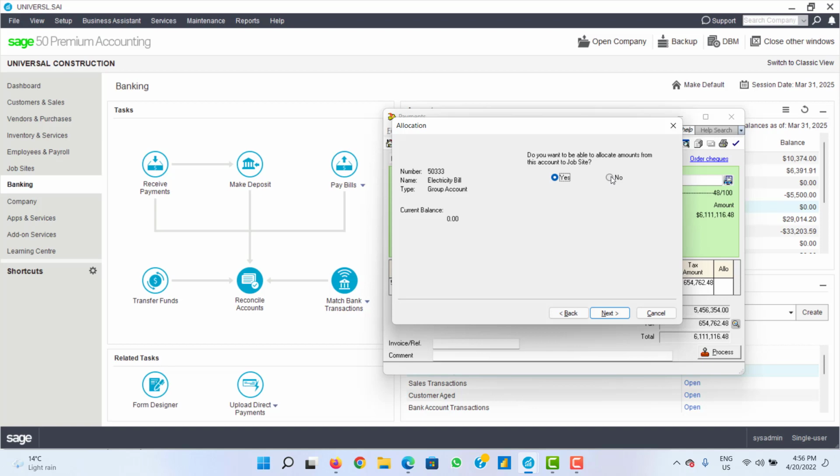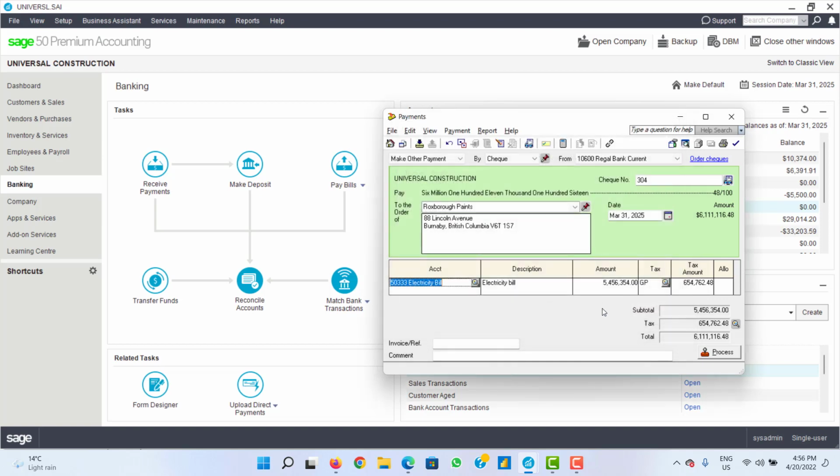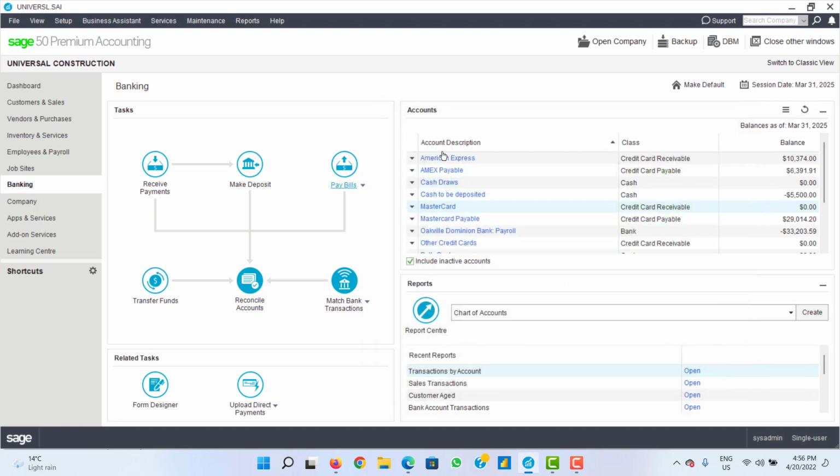Yes. We want to omit this account from financial statements if the balance is zero. Yes. We want to be able to set up a budget for this account. No. To finish entering the information, this is called electricity bill, description electricity bill. If you click process, then the electricity bill amount entry is done here.